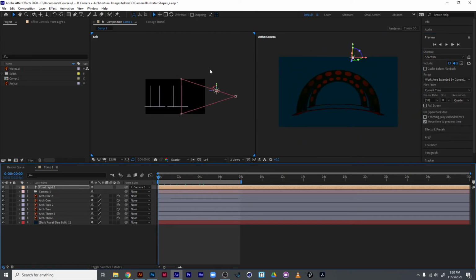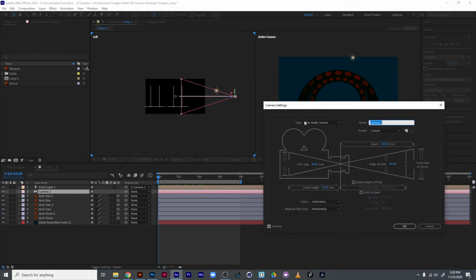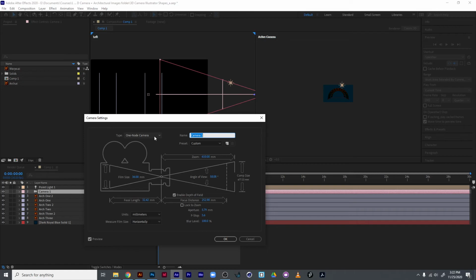You could also add in another light, but say for example, you wanted a little bit of blur, you wanted some zoom. One thing you can do is if you then go in and double click on the camera, go to two node camera, and now I've got this little node. And if I enable focus distance, now this is going to be where everything is focused.